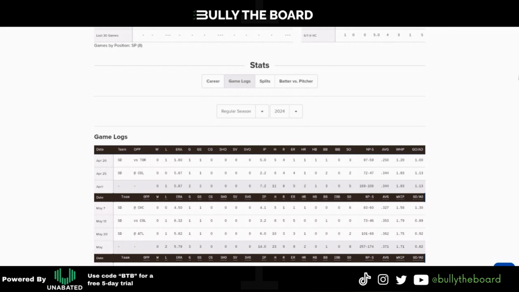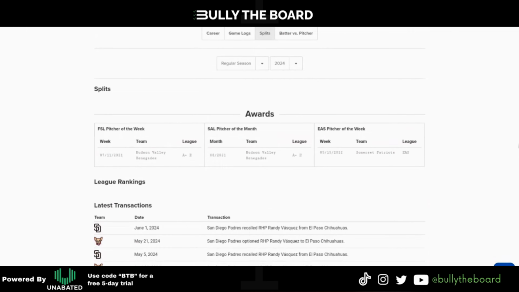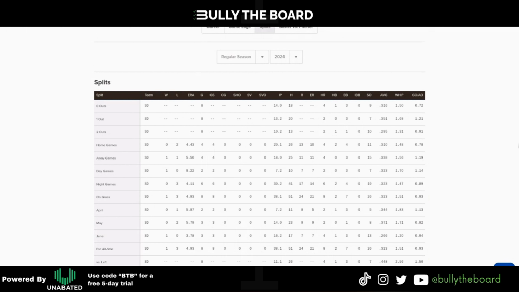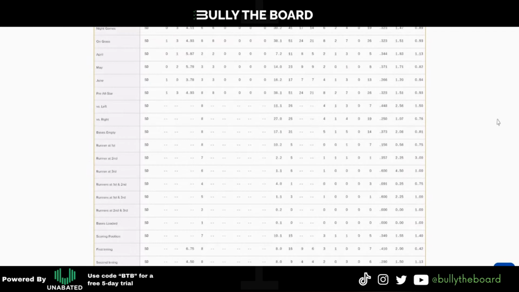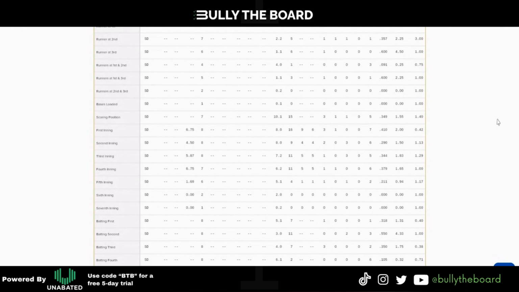The other thing I really love about the MLB At Bat app is the split section. So this tells you how these pitchers are doing in different scenarios. So home versus away, lefty versus righty, as well as their innings breakdown. So you can see pitchers who may have a tougher time the first time through the order or in the first inning. This could be a huge impact for you if you're betting yes run or no run first inning bets, as well as the breakdown from the other innings to see, are these pitchers ones that tend to struggle once you get through the lineup, once you face the lineup for the third time?